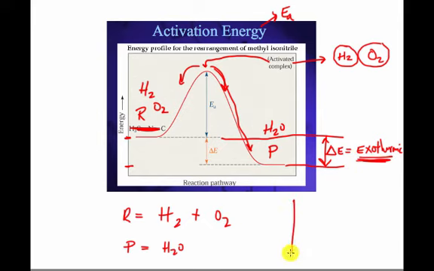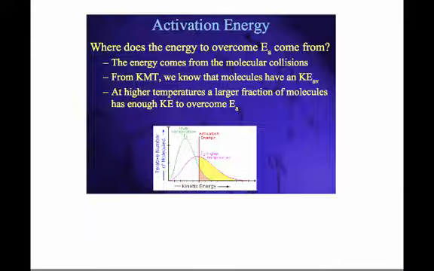Now you could see a reaction that looks like this where the reactants are lower in energy and the products have more energy. Okay, this would be considered an endothermic reaction. So if we have one that looks like this, we would say it's endothermic. This is the energy that needs to be added to get the products to form. It'd be kind of like going backwards up the hill in this particular reaction to get water to form into the products or back into the reactants. Okay, so that's a very common thing to see on these types of problems.